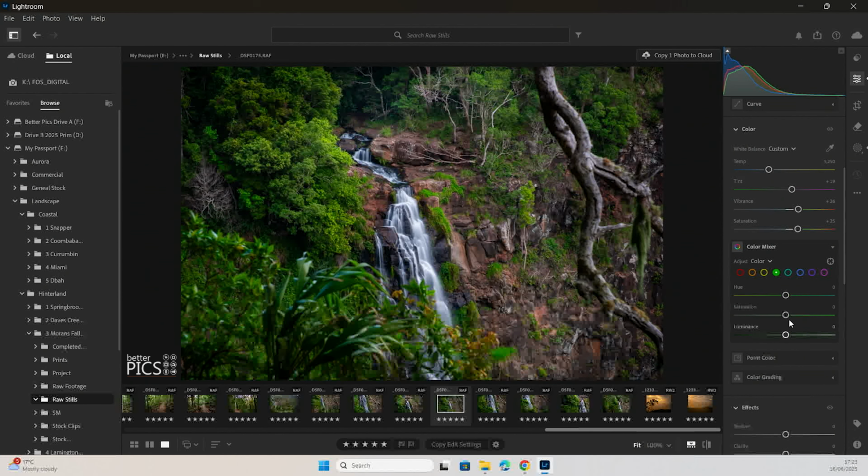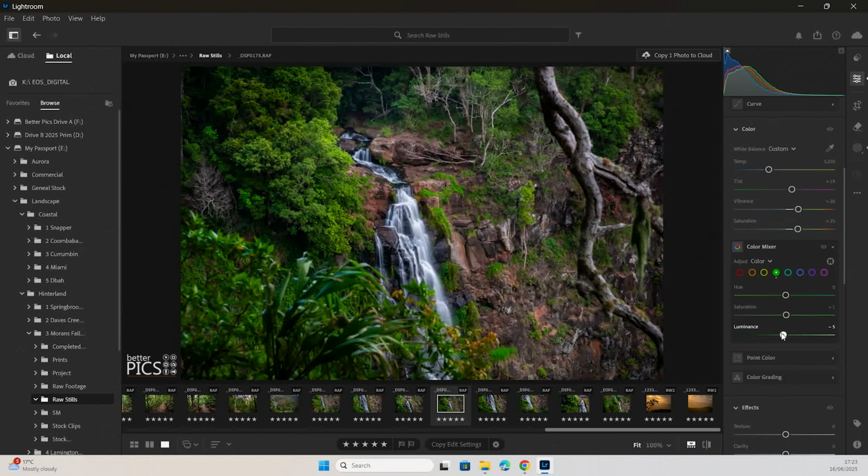Saturation, as expected, is the intensity of color. So all the way to the left, we're going to lose that intensity. All the way to the right, we're going to increase that intensity. Now, obviously, the changes that I'm making in this edit are quite big, but it's just for demonstration purposes. Always approach your edits to what works for the images and what works for what you're trying to achieve with your images. And you don't want to go overboard. You really want to try and almost take a conservative approach, for want of better words, to make sure that the edits that you're making are really going to work and give you the results that you're looking for.